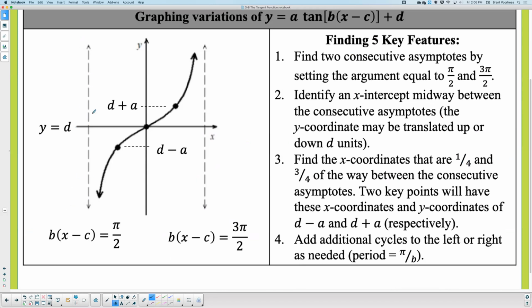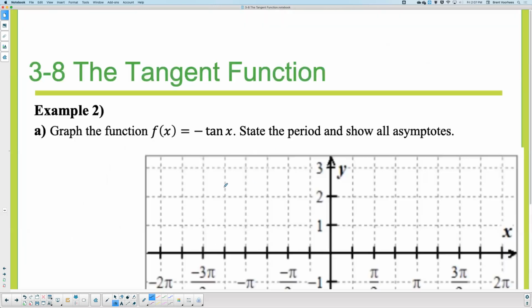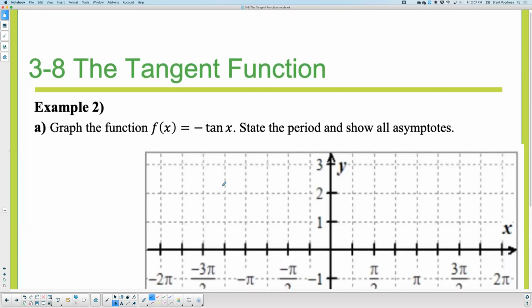We're going to have a left asymptote, that's 1. A right asymptote, that's 2. We'll have a midpoint, that's 3. Then I'm going to call these 2 A points, in between points to help us figure out the arc, if you will, or slope of the curve. Then we're going to plot those. It's 5 things. It's going to go really fast. It's just repetitive. Here are your notes to look back at later, but I'm just going to walk you through as we go.